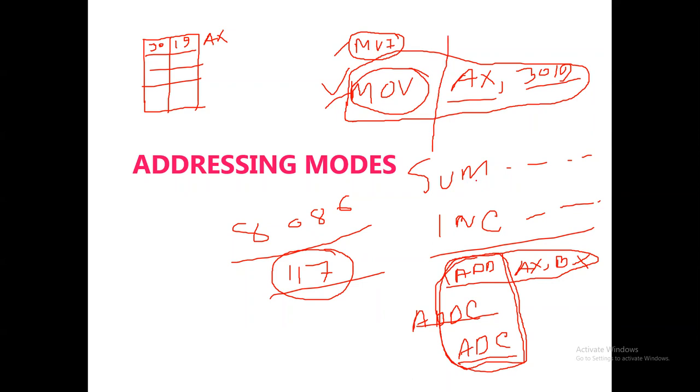The instruction has two parts. This is the opcode. This left side is the mnemonics part, and the mnemonics part name is opcode. OP, opcode. COD, opcode. Okay, this name is opcode and this name is operand. Opcode and operand. Clear? Operand means operation. This is the operation part and this is the coding part.